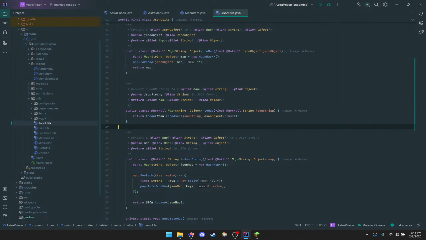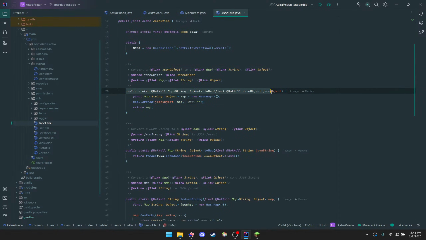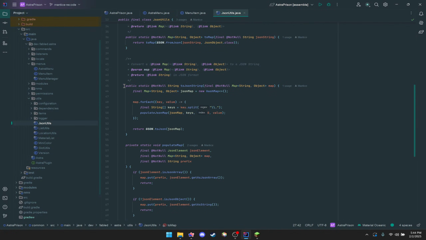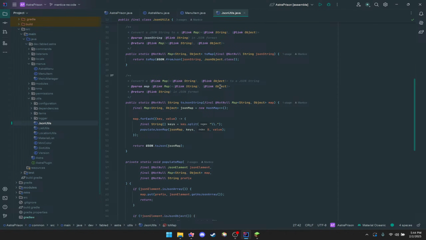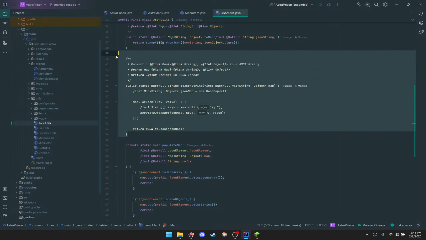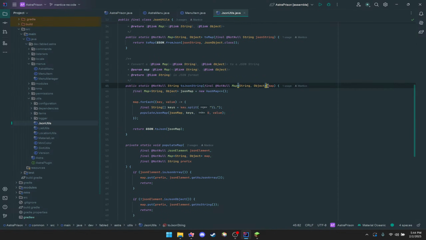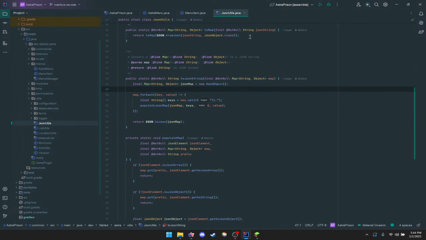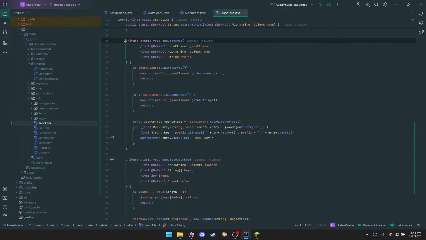It just takes the string and turns it into a JSON object and then runs the method right here. And then we have one more static method. This one takes in a map of our JSON data and converts it to a JSON string. And these methods utilize these two private methods down here.